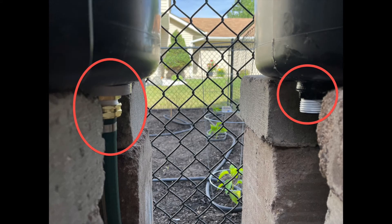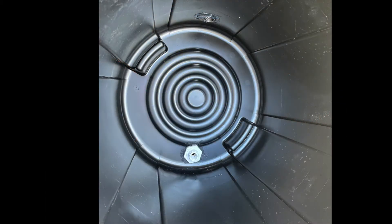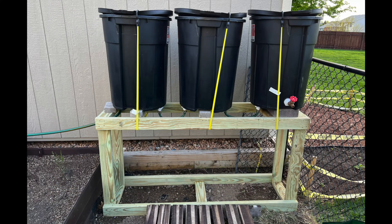This thing is fantastic. The original one that came with the kit, I didn't like it. This is how I designed it last year — I put the threads on the inside of the can. This year, I put them on the outside. By having them on the inside, I was forcing the water to raise that much higher to go into the next tank. If you get the three-quarter inch bulkheads, the inside thread will fit a male end of a hose — fewer pieces you need to purchase.